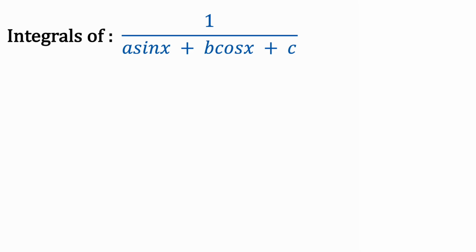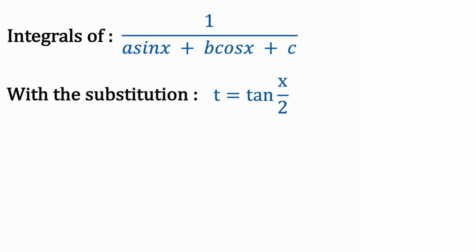All right. So what exactly is the method? We are going to set t equal to the tangent of x over 2. Before I go any further, let me quickly remind you of a key trigonometry formula. After that, we'll go through a couple of examples to really master it. We had a formula in trigonometry specifically for expressing sine in terms of tangent and cosine in terms of tangent.